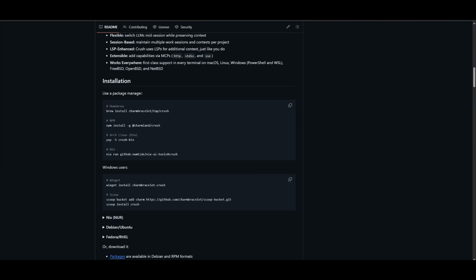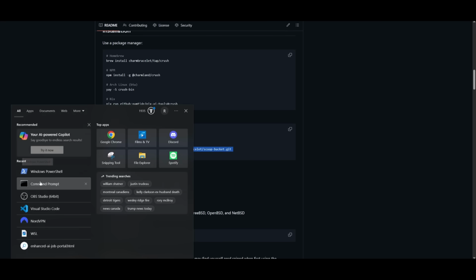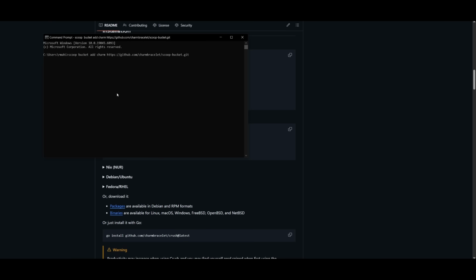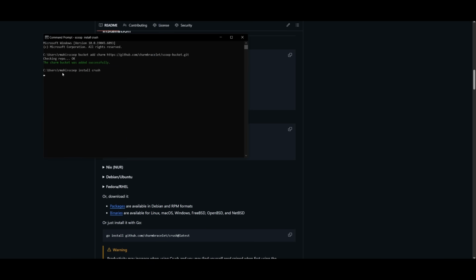Now, to install this, you can use different package managers, and it works with NPM, Homebrew, or you have the ability to use Go. But since I'm on Windows, we're going to be using Scoop to install this. It's super simple. Go ahead and copy this command, open up your command prompt, paste this in. This will start checking the repo and have Charm installed. And then now we just need to install the CLI by copying the Scoop install crush command, which will go ahead and install it. And now to start it up, it's super simple. Just use the crush command.